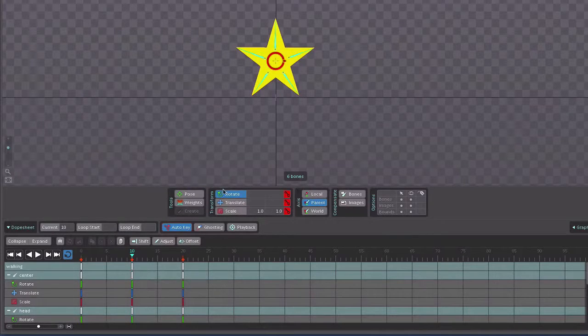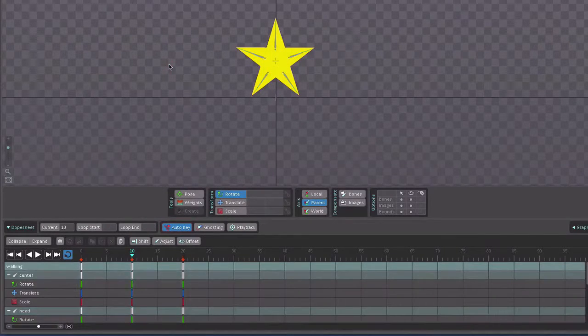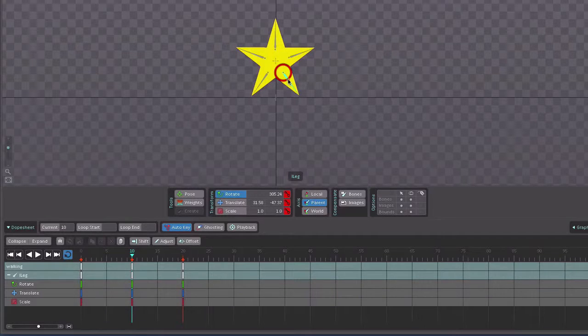So the next step is to double click here on the canvas to unselect everything, and now I need to make changes to the individual bones to make the animation.